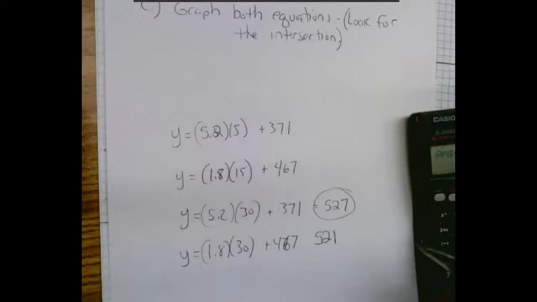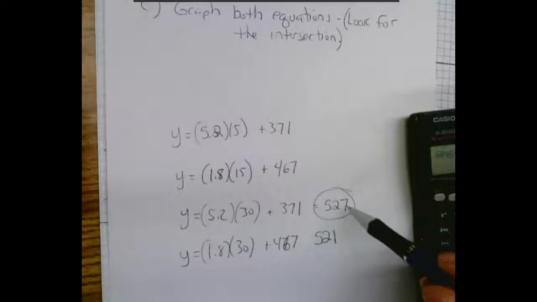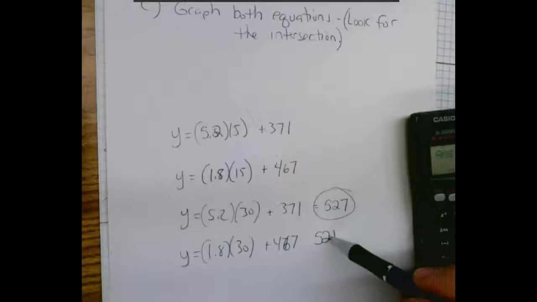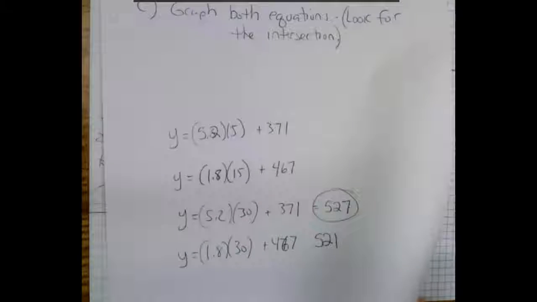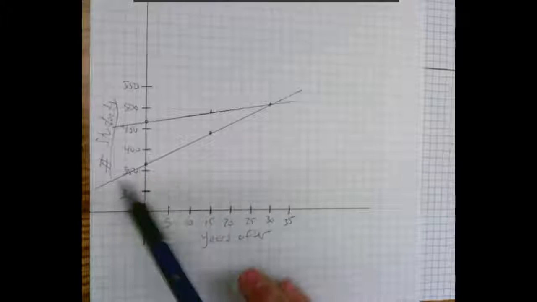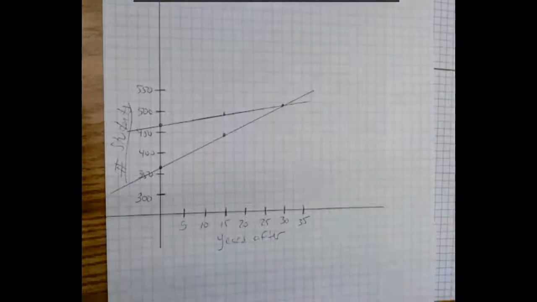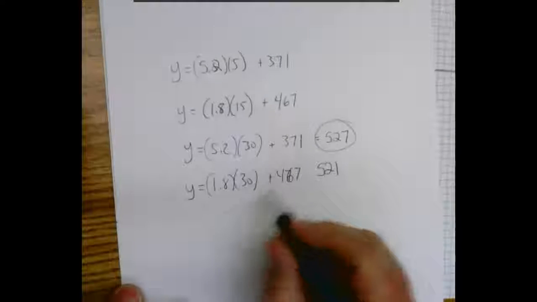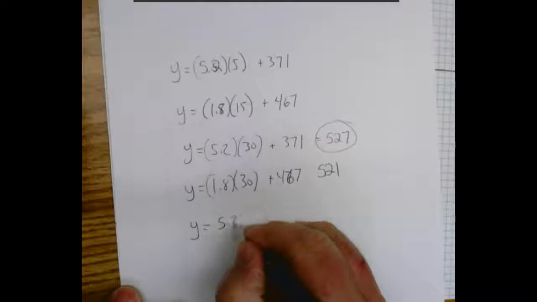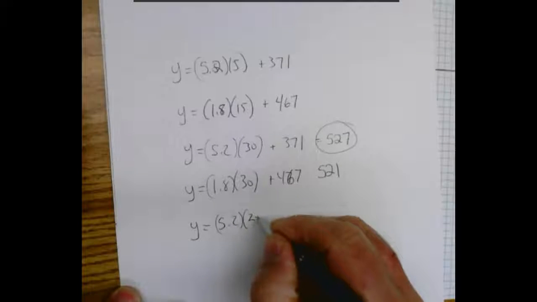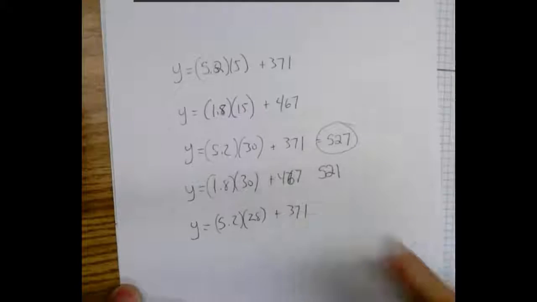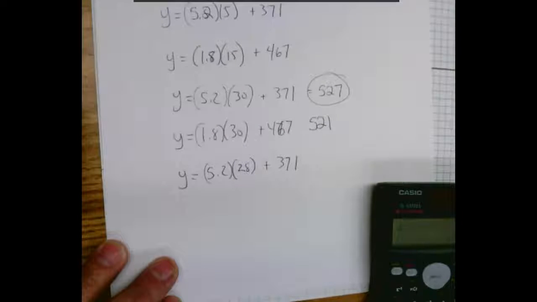Well, this one's a little bit over, and they might have crossed already. This one is above that one, right, this 5.2, and it started below. Now it has more students than track and field. So we would guess it's probably a little bit less than that. Let's just say 28 instead of 30. So y equals 5.2 times 28 plus 371. It's kind of how you have to do these. They're not perfect problems, but you can get a good guess at it.